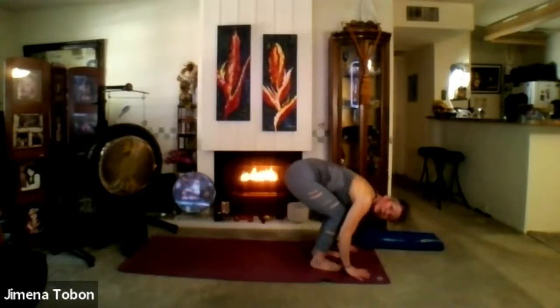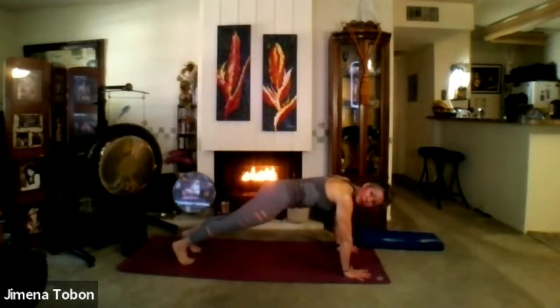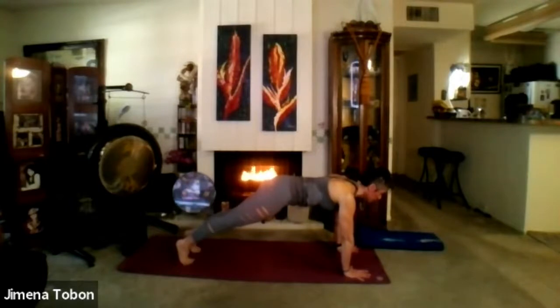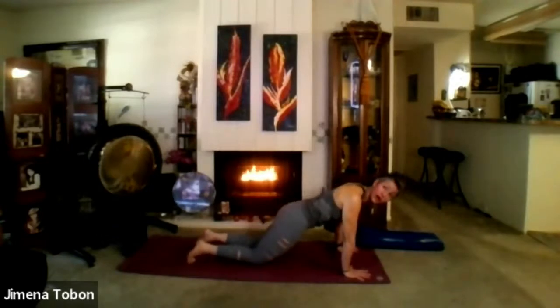Exhale, hands to the floor. Step back to plank. Plank. Hips higher, Juliana. Hips higher. Yes, hips higher. Pull yourself forward. Inhale here. Exhale, shift forward to go on your tippy toes. Release your knees on the ground. Release the top of your feet on the ground.